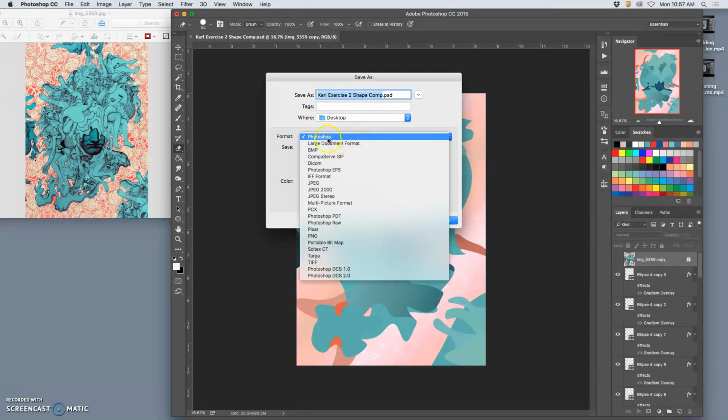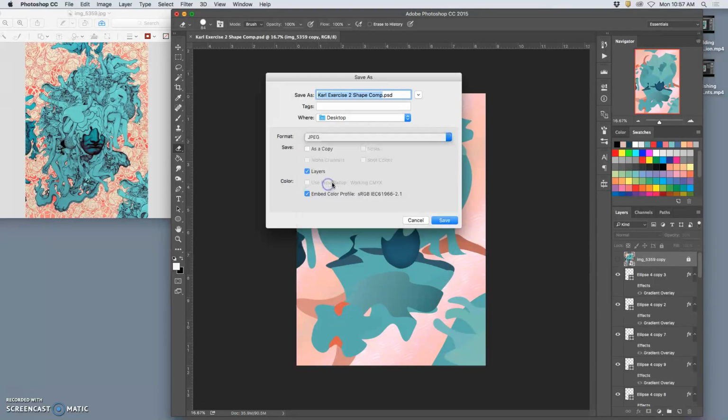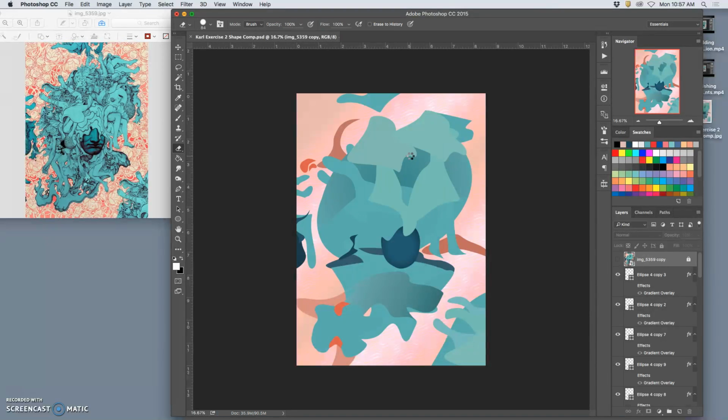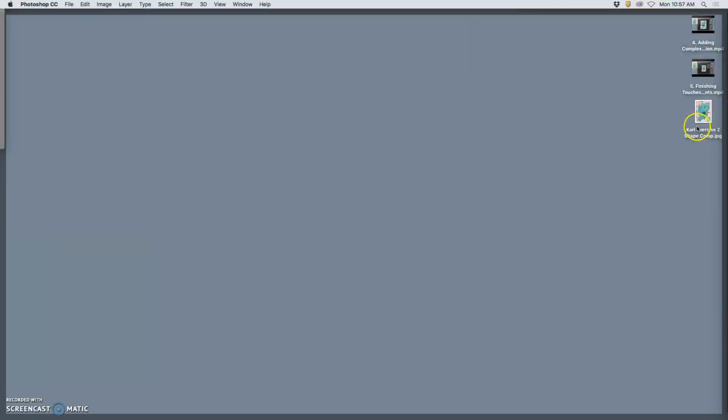And then I'm going to change its format from a Photoshop format to a JPEG format. That's the most versatile compression format for something that doesn't need to support transparency. And then I want to make sure that it's between 8 and 12 quality. And when I have preview checked, which you should have checked, the file size is fewer than 5 megabytes. That will help it upload and read faster. And because I'm saving that to the desktop, I can just hit F11 and quickly visually verify if it's there. So there it is.